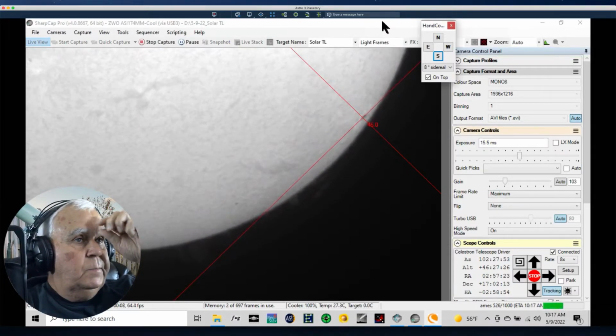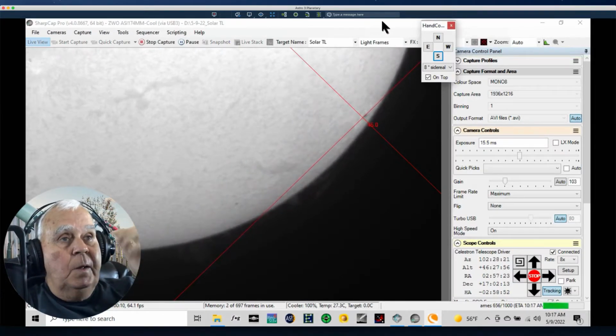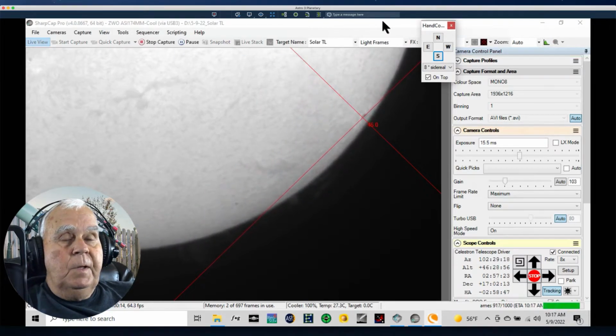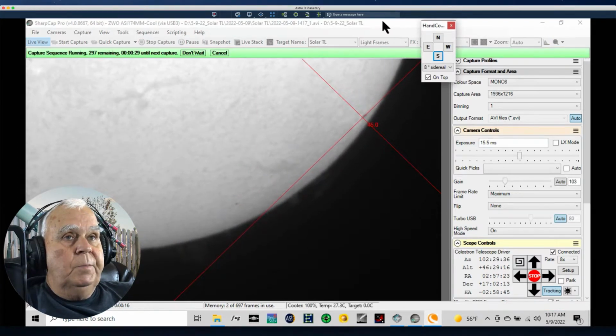I'll stop then, and I'm going to focus my Solar Scout, and I plan to put my Nikon D800E camera on it.